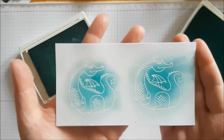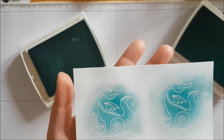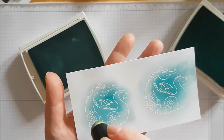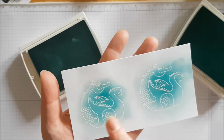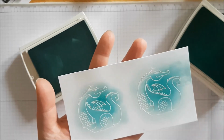And that is our dragons coloured in. This is the blending tool, and this is our sponge dobber. So I think because the sponge dobber is a smaller area, you can pick up more directly where you want to go. Whereas this is bigger, so you're going to get a bigger blend effect.